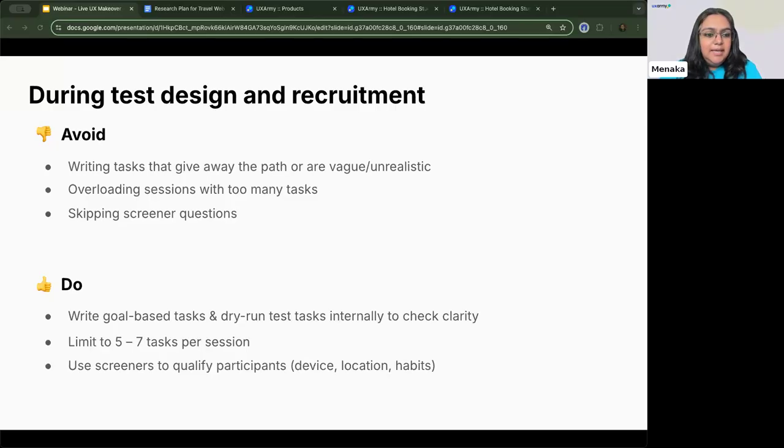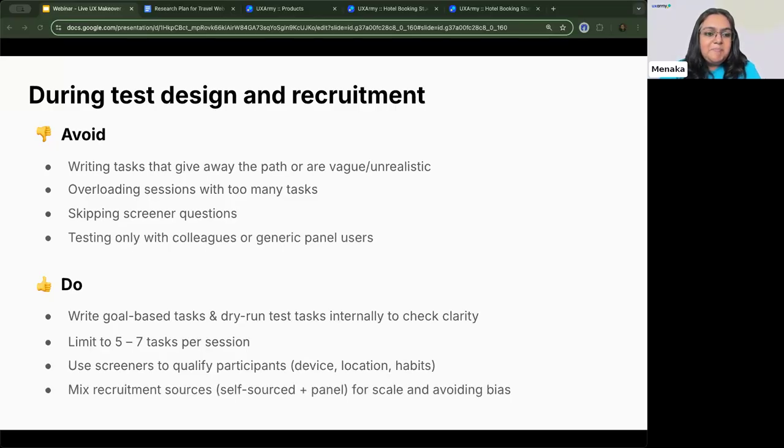And the last point is about testing only with colleagues, internal people, or generic panel users. This is again a must-avoid scenario because it can give you very biased results. If the people you're testing with are your colleagues, they may already know your system very well and give you responses almost perfectly.